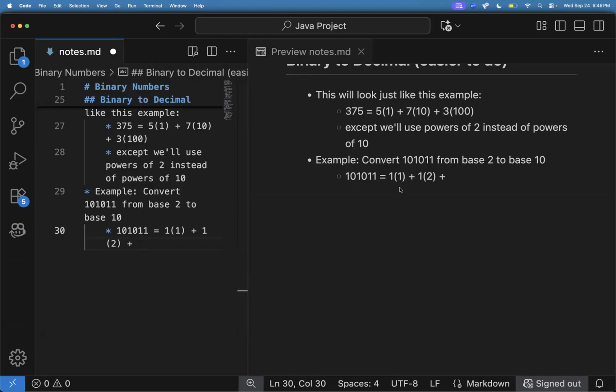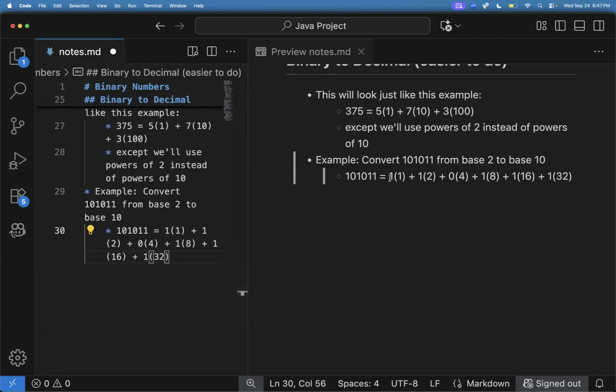So you have 1, 1. So we have the 1 and then the 1. And then the next digit is a 0. So we would have a 0, and that's the fours place. So 1 times 2 is 2 times 2 is 4. The next digit is a 1, and that is the eights place. And then the next digit is a 0, and that must be the 16s place. And then the last digit is a 1, and that's in the 32s place.